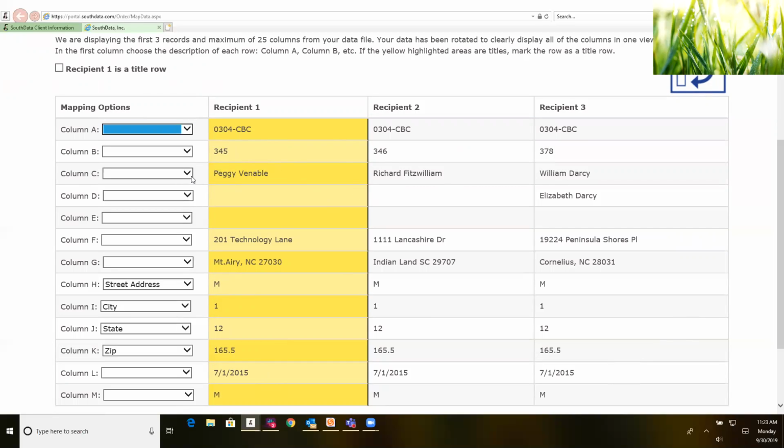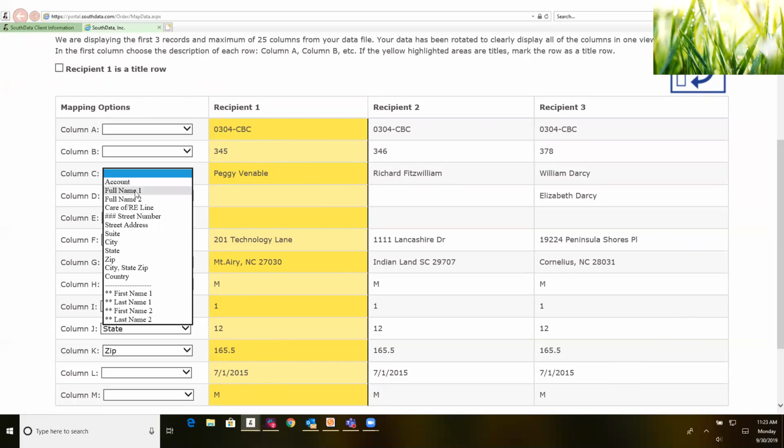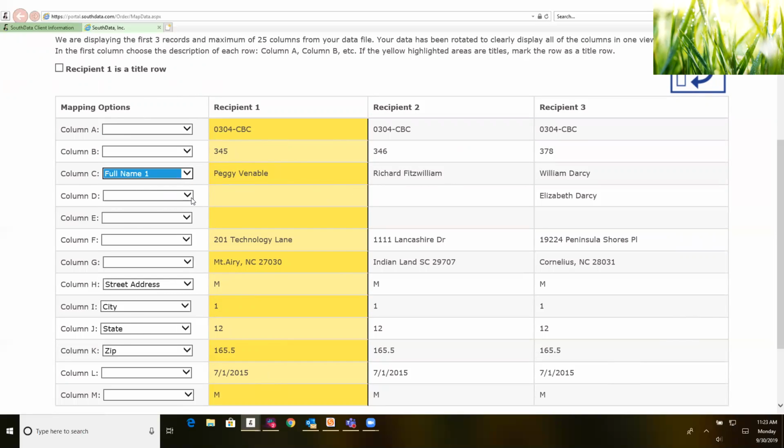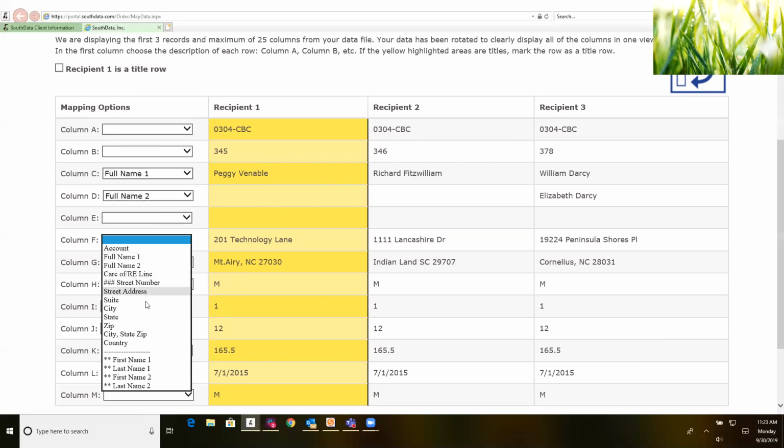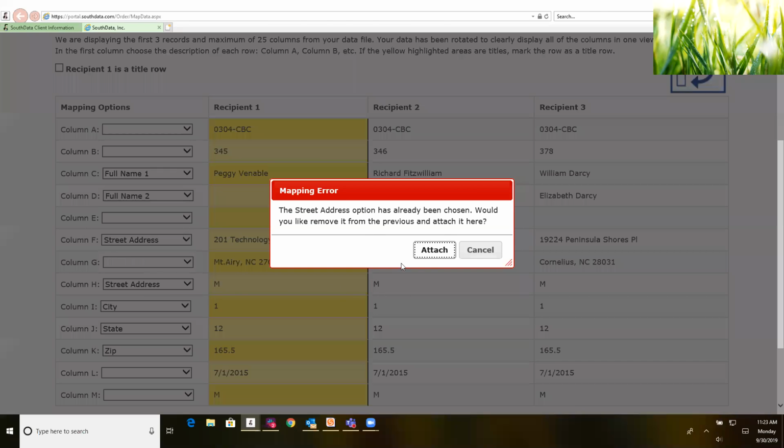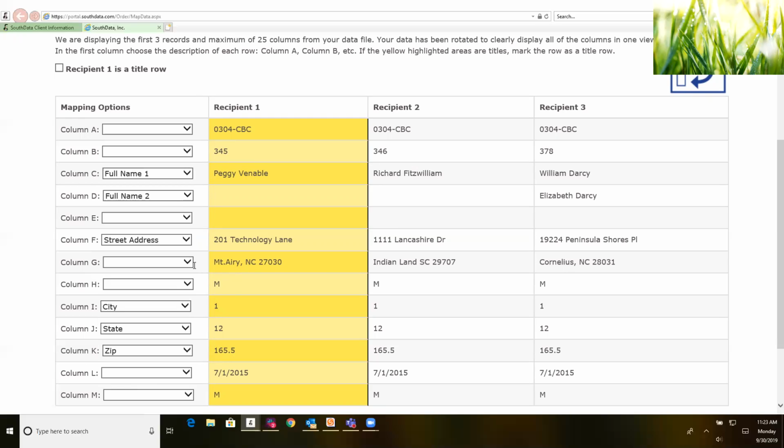So you're going to come back through and say, okay, I need you to look in column C for my name 1, column D for a name 2, if that's in there. Column E, we're going to leave blank. We're going to use F as your street address. And we're going to use this as your city, state, zip.